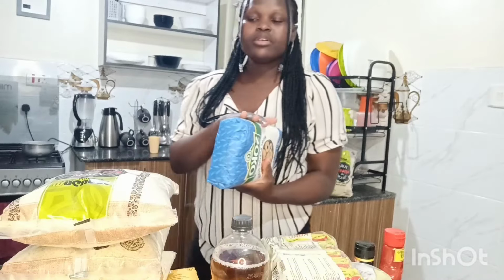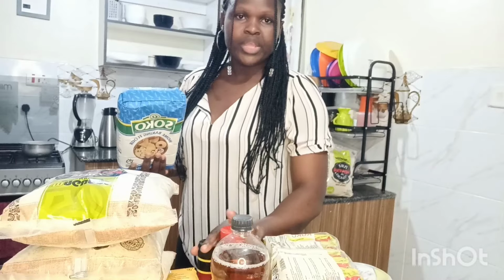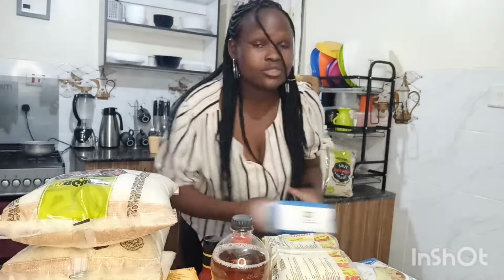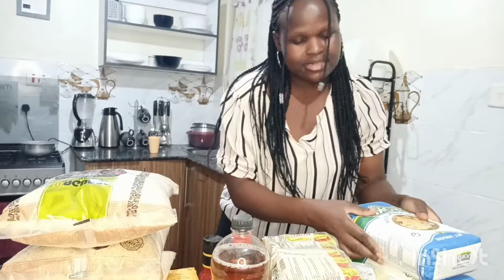So we have what do we call? We have wheat flour here, and for wheat flour, I picked 3 pieces. Because last month we ate chapatis a lot. Since Stacy and Pearl knew how to cook good chapatis, oh my god. We would just wake up and say, we want to eat chapatis. Yeah. They make very, very nice chapatis.